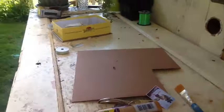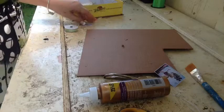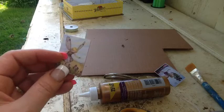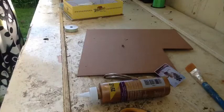Okay. So now I'm going to put the fairy on there, because she's been waiting all this time. Well, Paula, now you just watch me do it. Otherwise, I'm putting it in my shop. You can just have it from my kitchen. I'm going to list it in a minute.